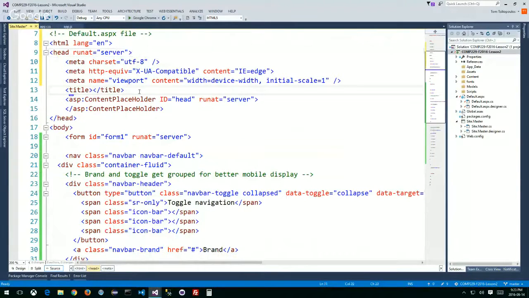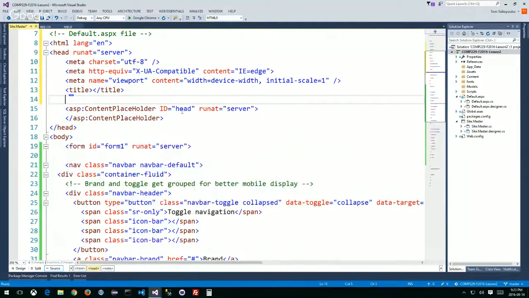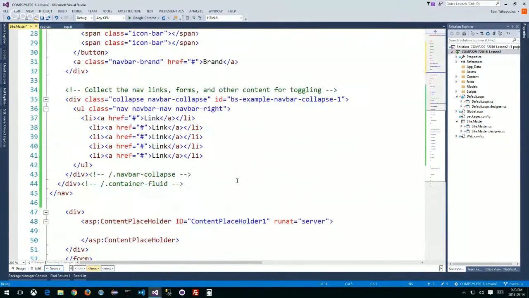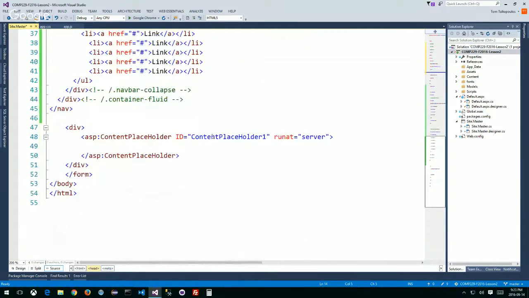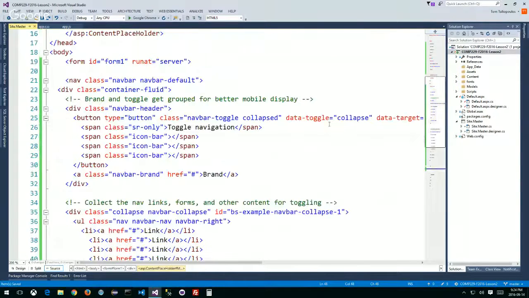Okay? But I do want to put in underneath this part and before my content placeholder, notice that my content placeholder says head. My ID for my content placeholder is head. Right? Now, I don't need it right now, but I'm going to leave it in there, right? And the same thing goes with my content placeholder 1. This makes no sense. Let's call this main content. So my content placeholder, where it says main content, that's where all my main content is going to be injected. Okay? Right now, it's just a placeholder. I'll wait till it comes on.